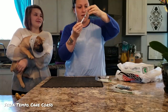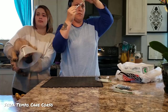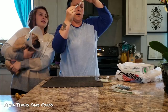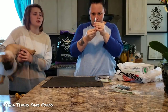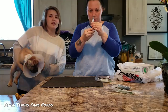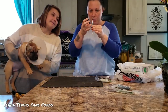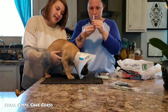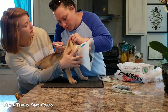Today's going to be the first day that they get to go outside in the back. I got some new little feeding trays for them. And they're going to eat their solid food now. I've been feeding them puppy mush. Grind up puppy food.